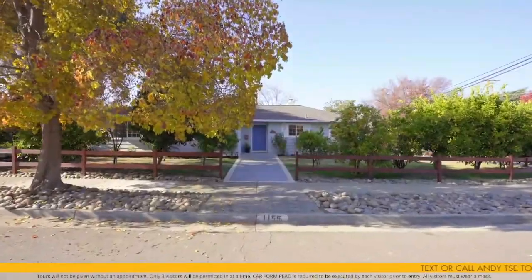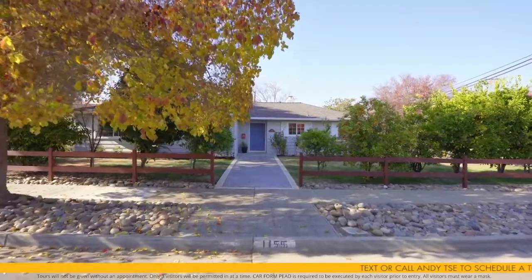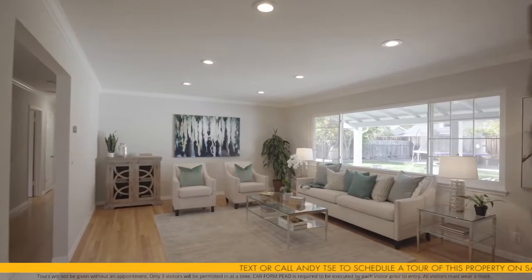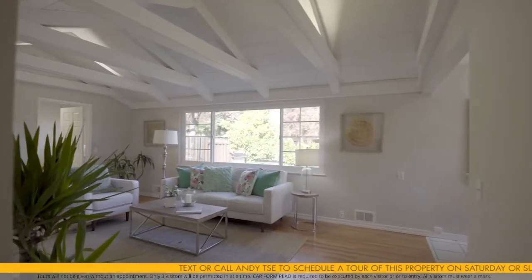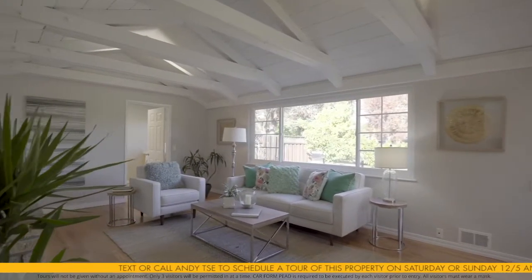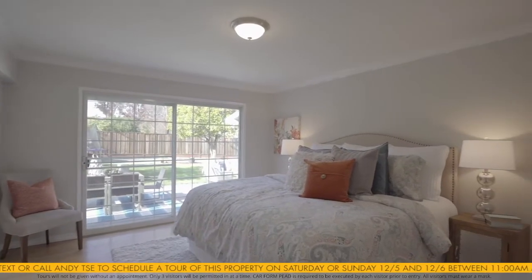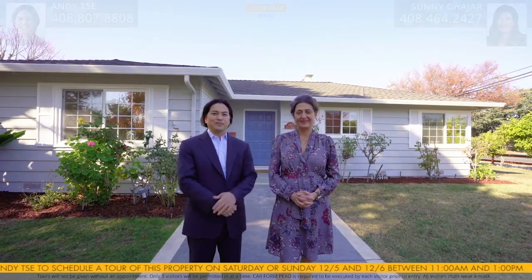The property has award-winning Prospect High School, Moreland Middle School, and Country Lane Elementary School. Inside, you're going to see a beautiful house that the homeowners have done an amazing job maintaining. Three bedrooms, two and a half bathrooms, 1,770 square feet of living space on an oversized lot of 11,500 square feet, and an attached two-car garage. This neighborhood is really where everyone loves to be — the award-winning schools, central location, great sense of community. Happy Valley Country Lane has it all.